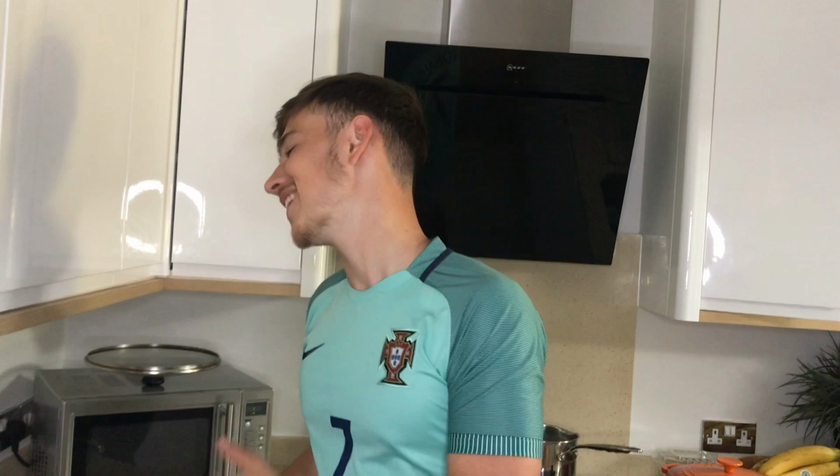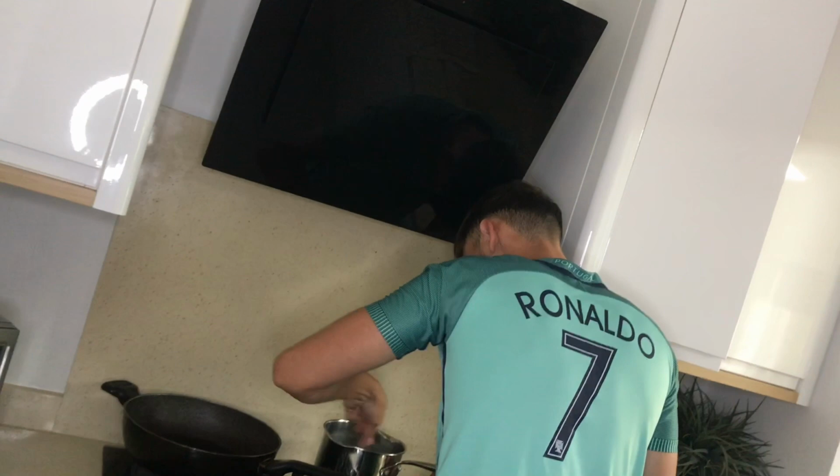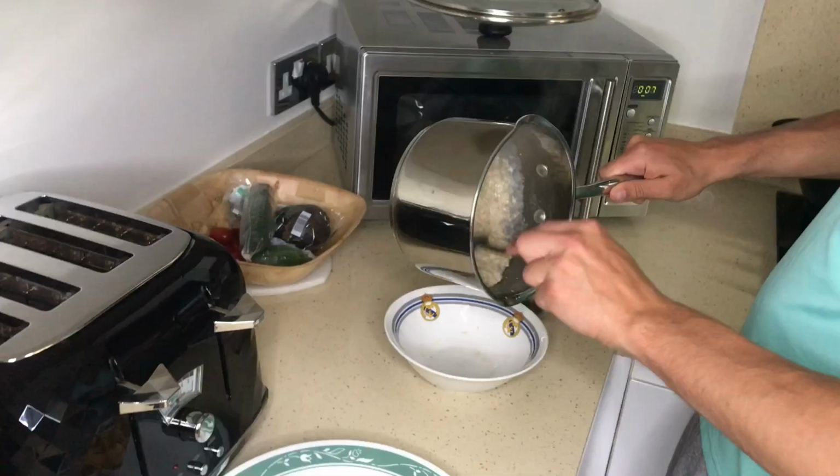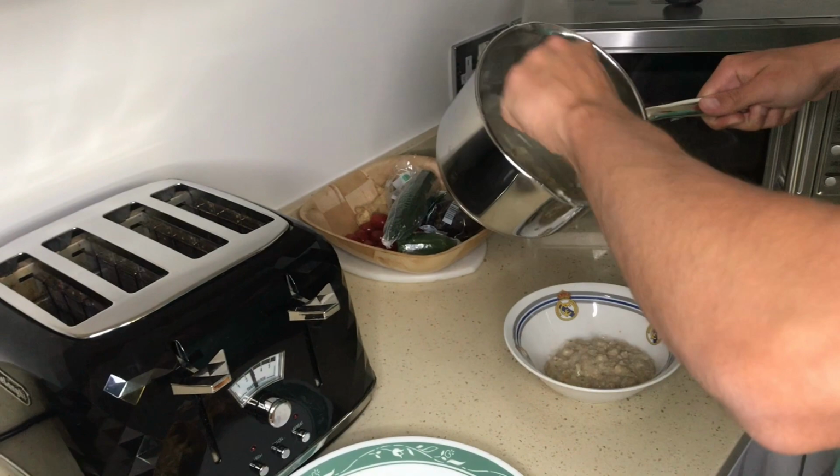Would you like any sauces, mate? No, you're the one that's eating it. This is your meal, your pre-match, pre-training meal. I'm gonna add blueberries to the oats. I'm just gonna mix in the peanut butter. This doesn't look very pleasing, but you know, it's oats, innit?